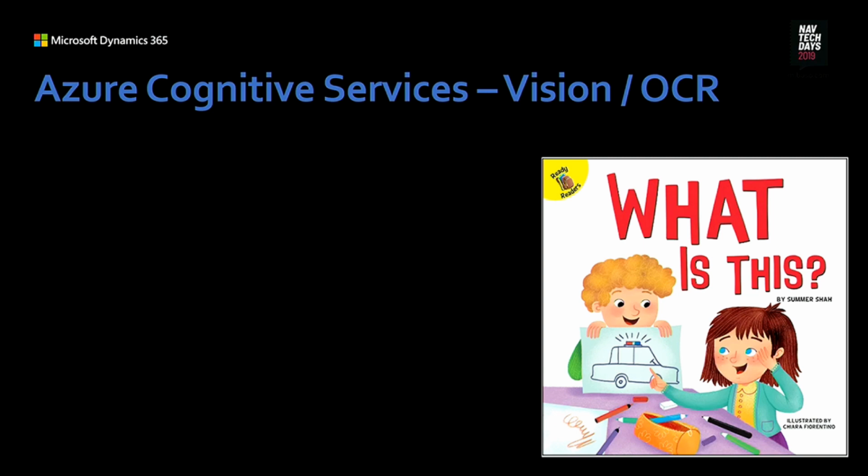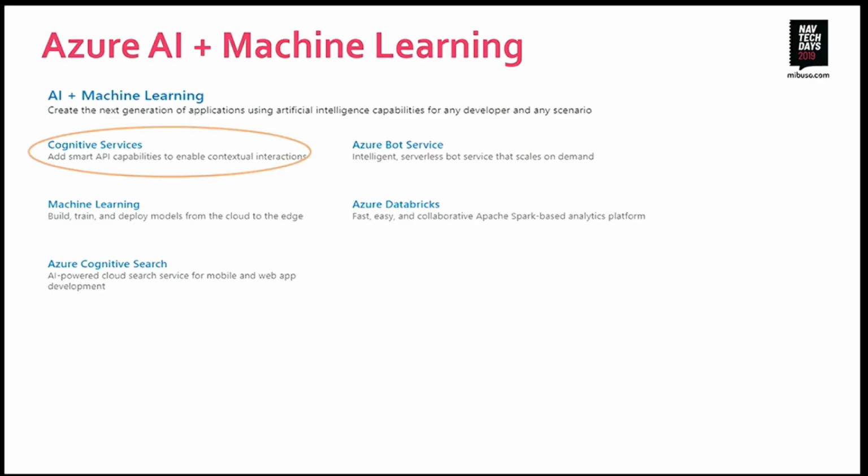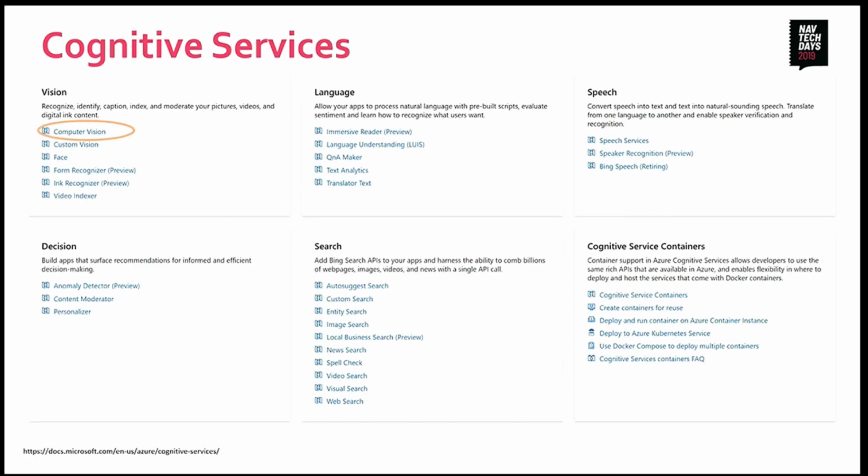Good. So yes, we'll take a look at cognitive services and in particular vision, and even vision is a big thing. So cognitive services is actually a subpart of the bigger Azure AI and machine learning family, and as you can see, that has a lot of different things in there. And even cognitive services is a lot. So you can see it as vision and language and so forth, Bing integration if you want to do search within your app.